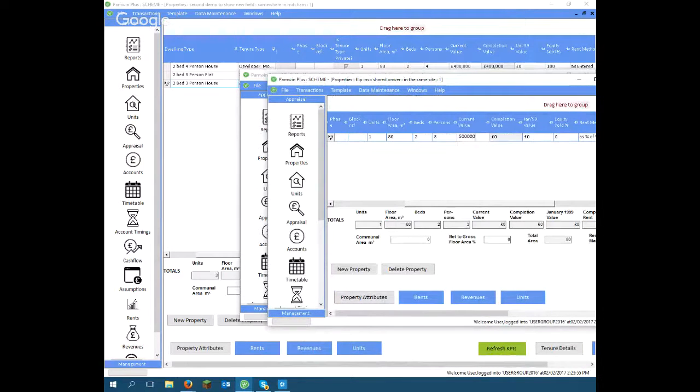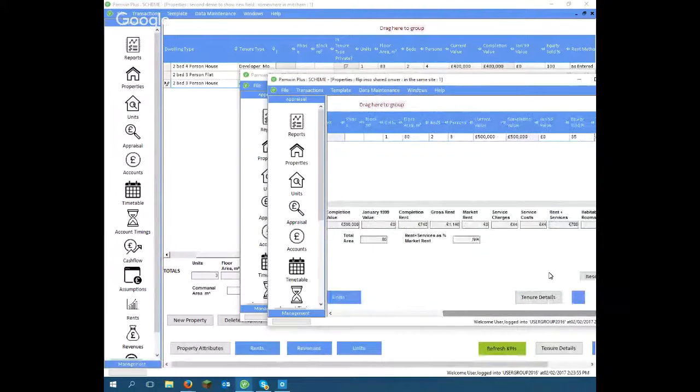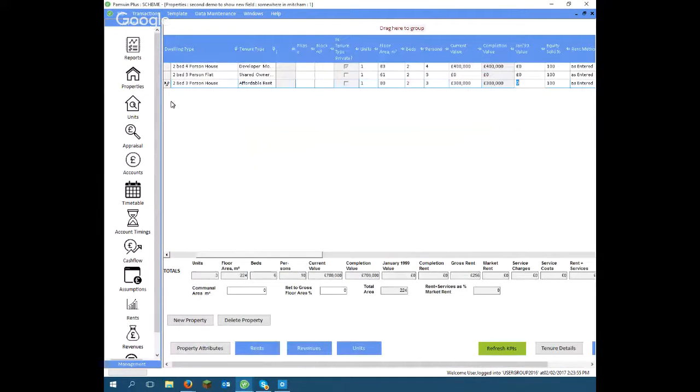So if we say what the current value is, and then the equity sold is 35%, these of course would have defaulted before had we done it. So the value of that unit there, if I refresh the database and refresh the KPIs, will come up here. This time it's not the present value of the net rental staircasing because you've also got the initial tranche sale. So the value here with zero costs is 461,000. So I can go back into my master developer and put in 461,000, and change the current value of this one to 500,000.